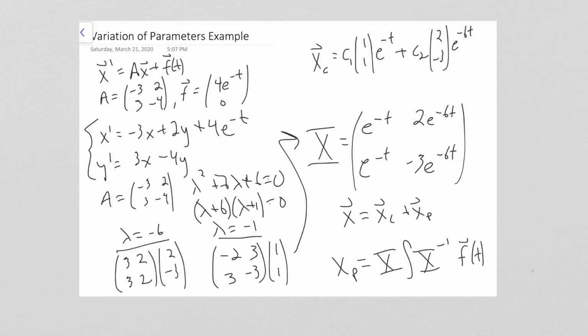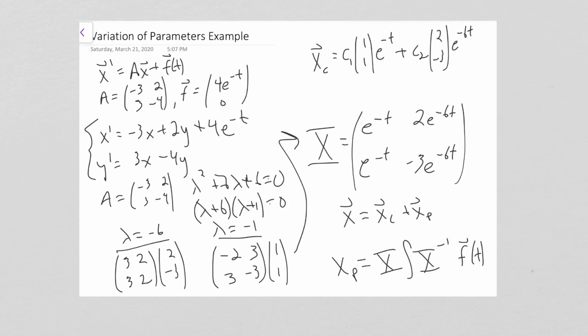So, what work have we done already? Well, we had the matrix A, we did the characteristic equation, got the eigenvalues, used those to get the eigenvectors, and this would be the XC. This would be the fundamental matrix. That's this big X that I'm going to use here, and then I'm going to invert there.